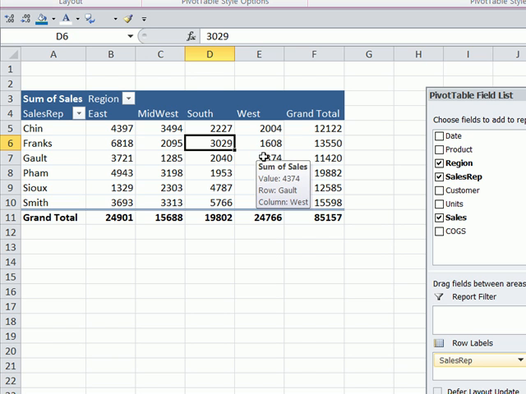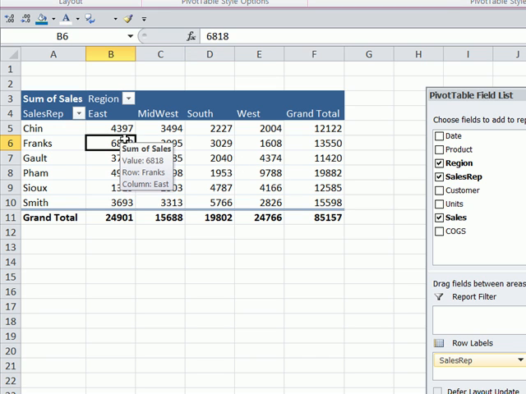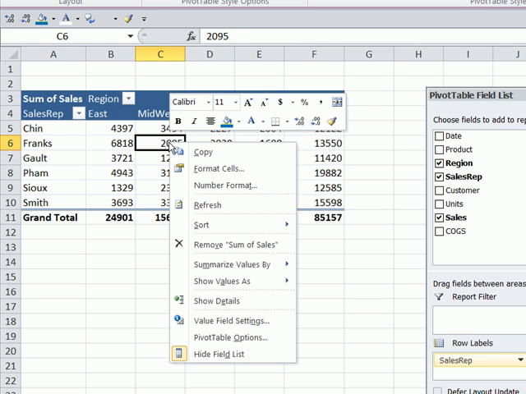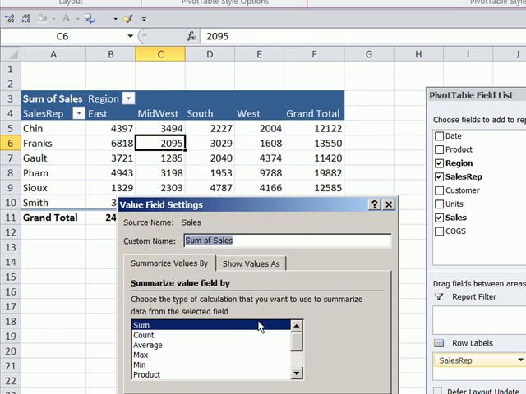And we want to do one other thing. We want to add, in this case, some number formatting. Now, we saw how to use the number format group in the Home tab, but in a pivot table, you don't want to do it that way. Just remember, you can click anywhere in the numbers and right-click, and you have to point to Value Field Settings. It says Value because these are numbers, Field because that's what they call them, and Settings. This is where all the cool tricks are. So I'm going to click on this.